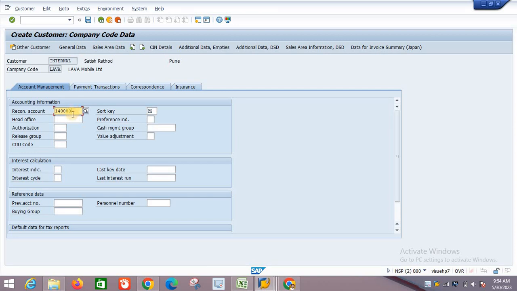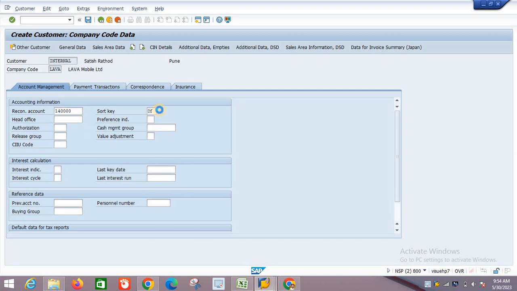If you take another GL account, it will throw an error. That is a finance error, and we are bypassing that because we are SAP SD consultants and do not have sound knowledge of finance. So always take 4 times.